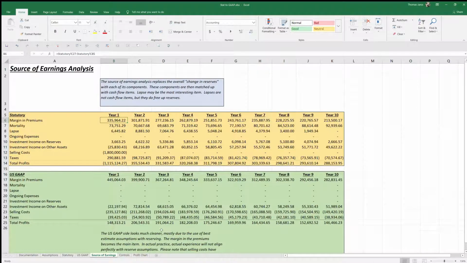Now we can do the same thing on a GAAP basis. What you'll notice here on the GAAP side is, one, there's a lot more zeros in here on expectations, just because we're using best estimate assumptions on mortality and lapse and expenses and other items, even on investment income in this case. If numbers were to show up in this in actual practice, it would tell us that our assumption making process is not working as well as we want, because in most cases for US GAAP, we want best estimate assumptions.